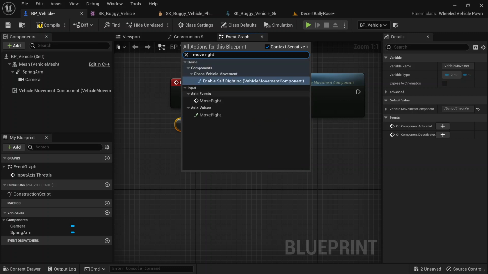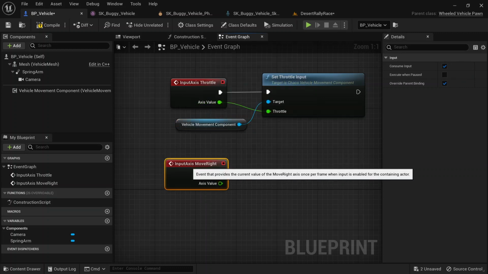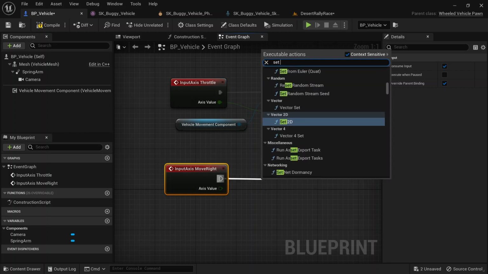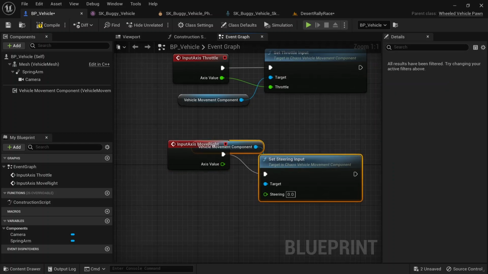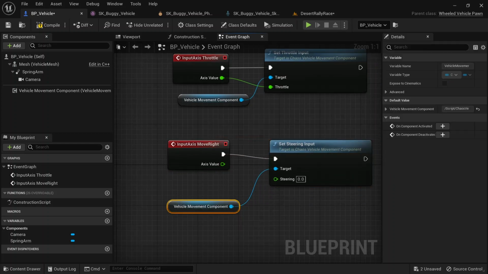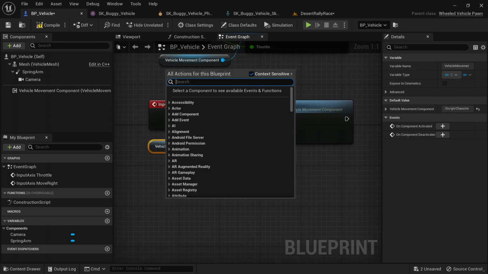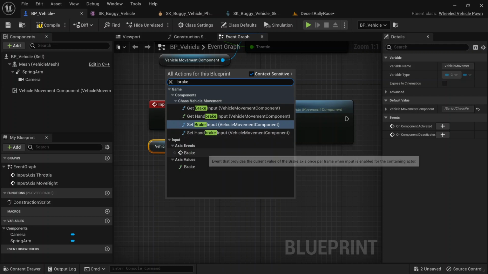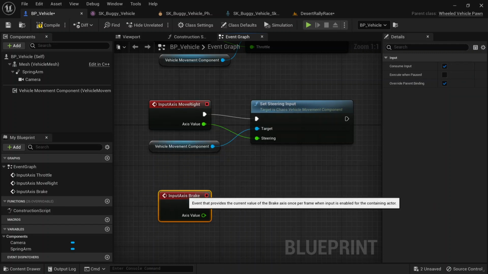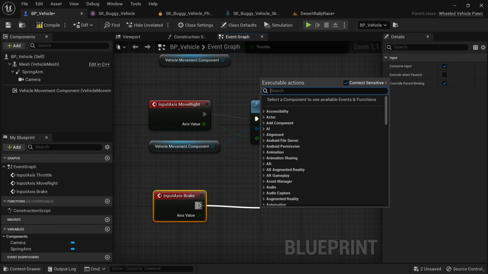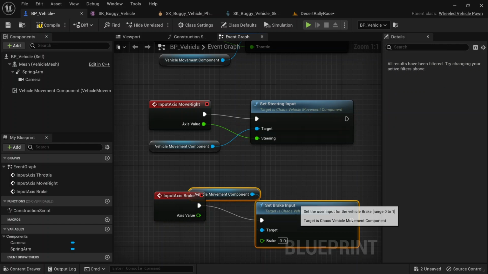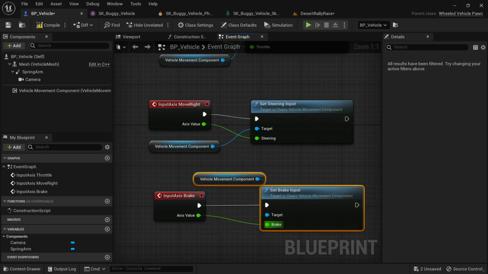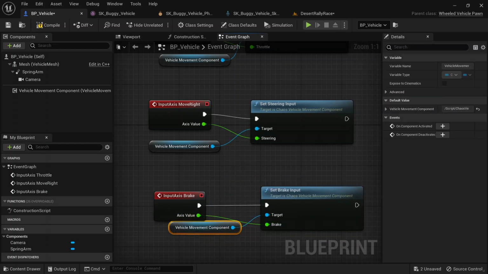So there we have our axis event. We'll add this one and set steering input, and here also we need a steering value. I will take it from axis value. Finally I will search for brake. Here we have brake, and let me search for set brake input. There we go, this is our value. Now I will compile and save everything.